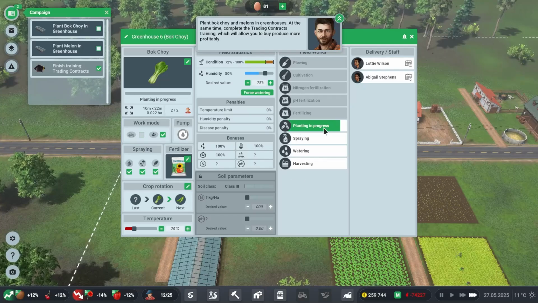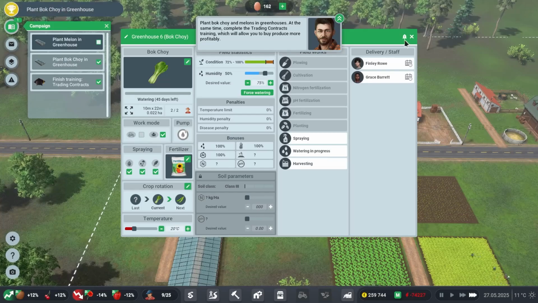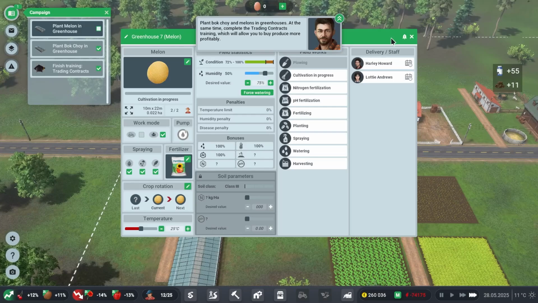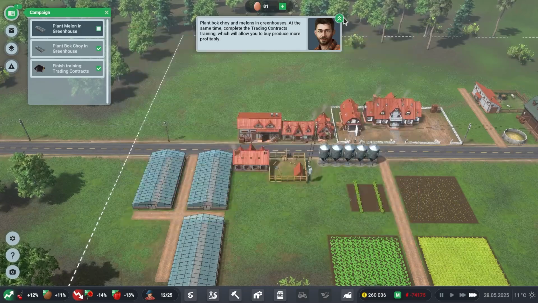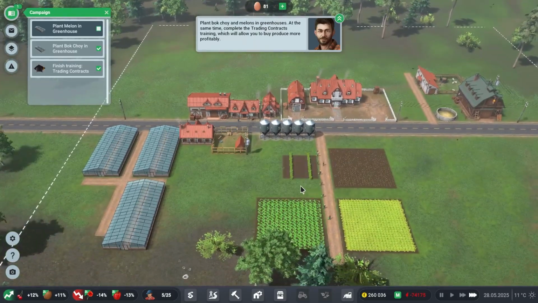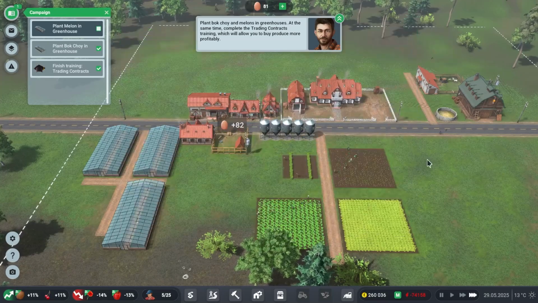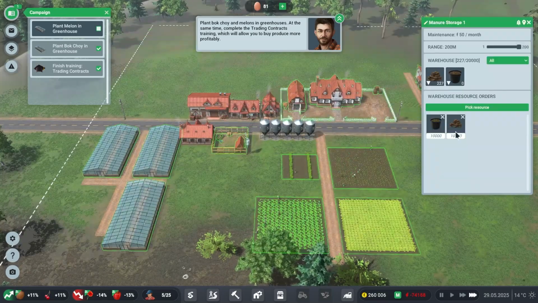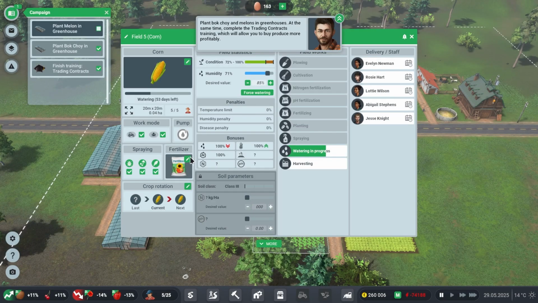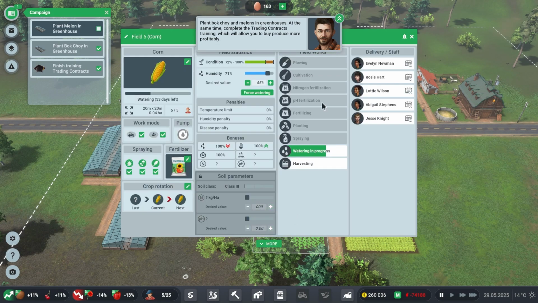So the bok choy is planting in process. The melon should be on the go as well. It takes some time. Yeah, we're just waiting on them. Gooseberries are nearly done. What would be good for? So that one is corn.